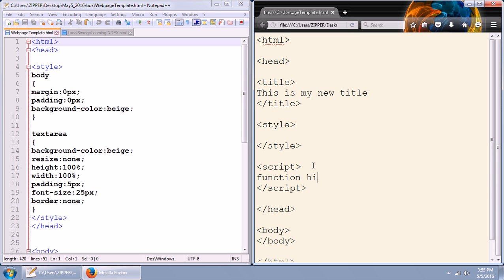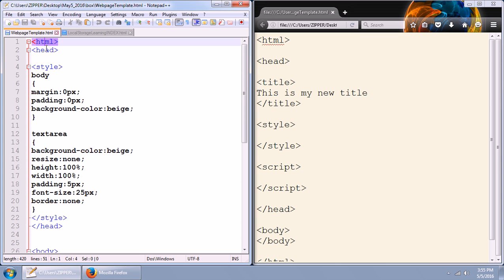Function hi. And then in those curly braces, you might say alert. That's supposed to give you an alert box unless your browser's set up to not accept pop-ups. Alert, hi there. Or any function that you create would go in the script.